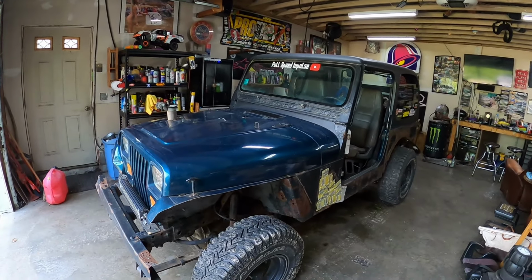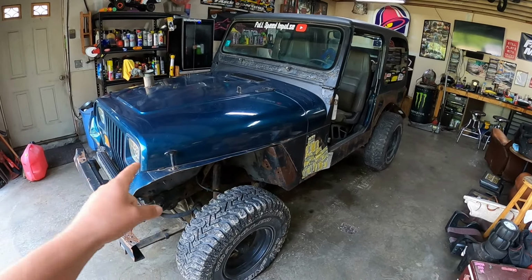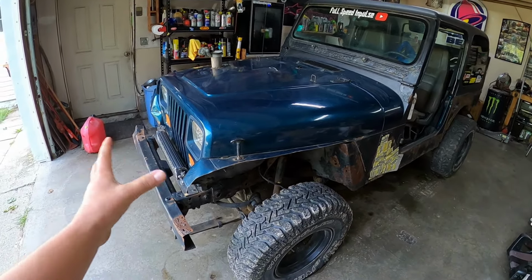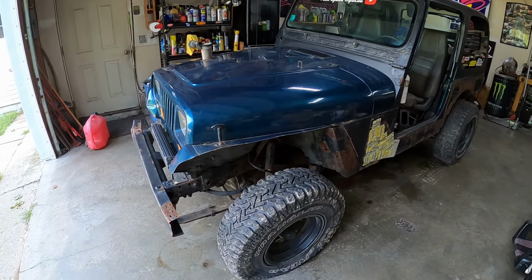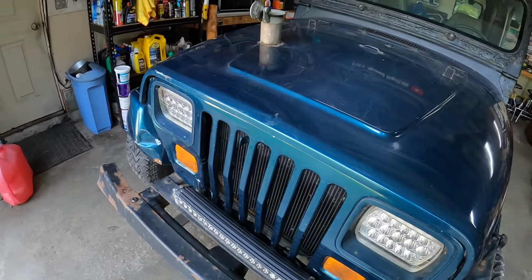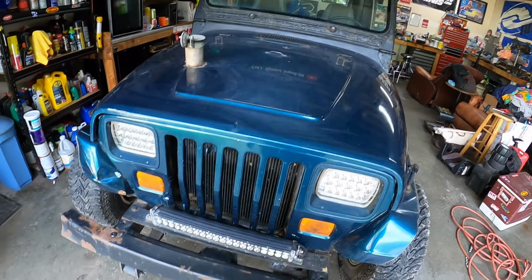But here's old girl back in the garage, and our plan for it is we got our 4-inch lift that we're going to put on. So we have to obviously break all this loose, which hopefully isn't too bad, but you never know what's going to happen with this girl. She's definitely rusty. We have to remove our light bar. We'll probably have to put it up there or something.